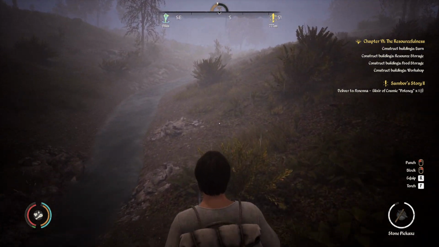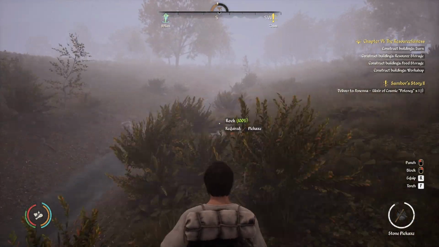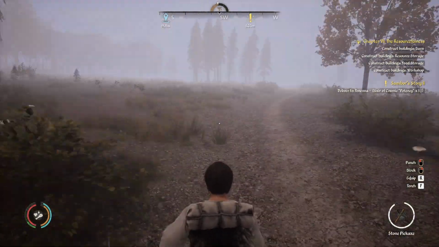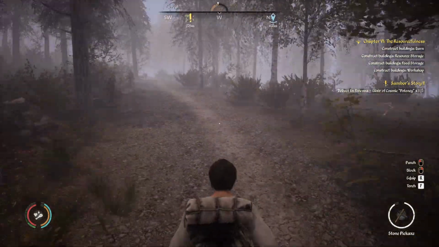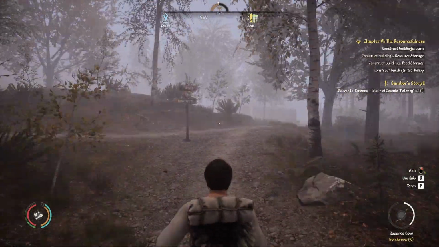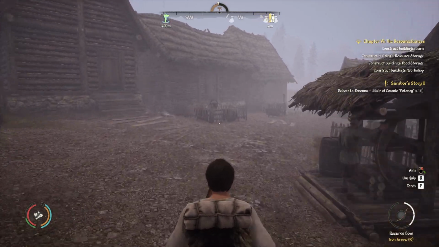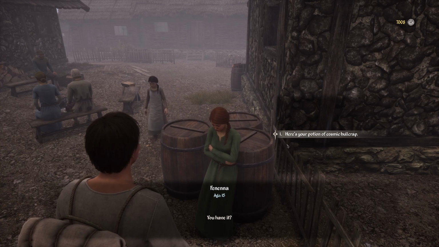All right, I'm going to head off to Denica because we need to go back and talk to Fanina. Alrighty, finally made the long trek back to Denica, and we're going to go back over here and talk to Fanina. Yes, ma'am, here is the potion of bullcrap.